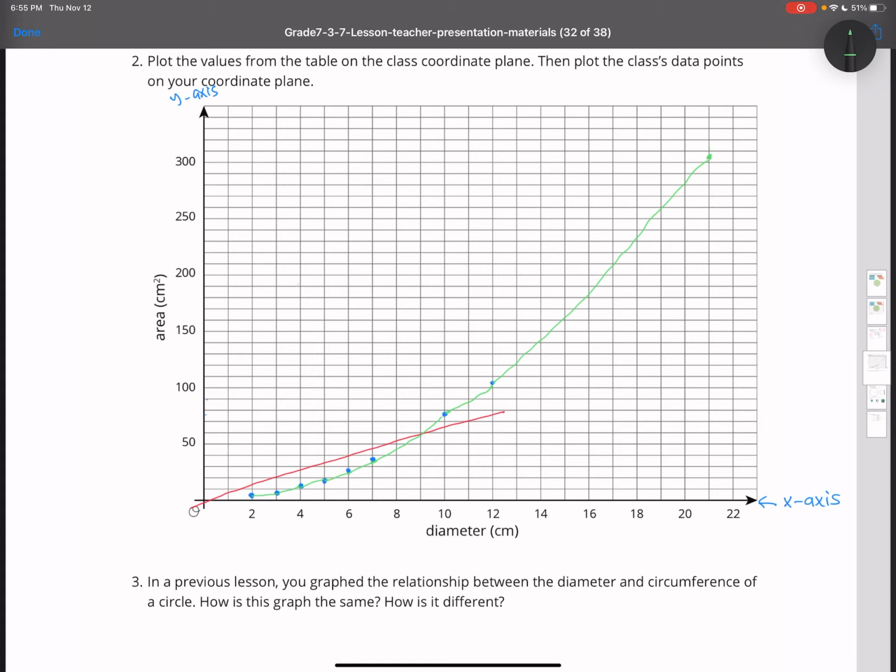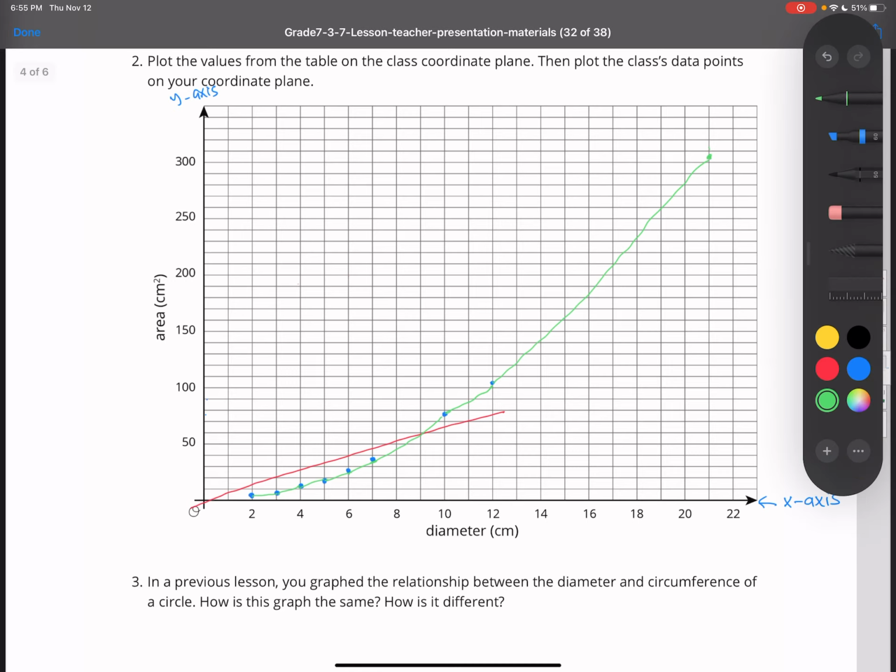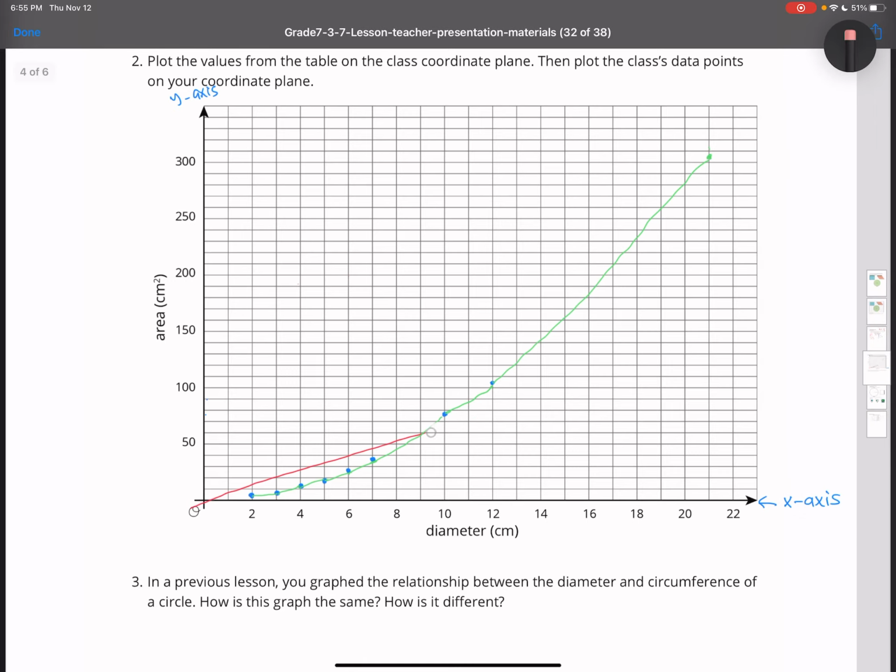All right? Now, I know this may be from Unit 2 and so on, and we're in Unit 3 now, but do you think this would represent a proportional relationship? The blue line? Not the red, but the blue, or the green line. Do you think this would represent a proportional relationship? If you guessed no, you are absolutely correct. This is not a straight diagonal line. And we can't even assume that it's projected to go through the origin.